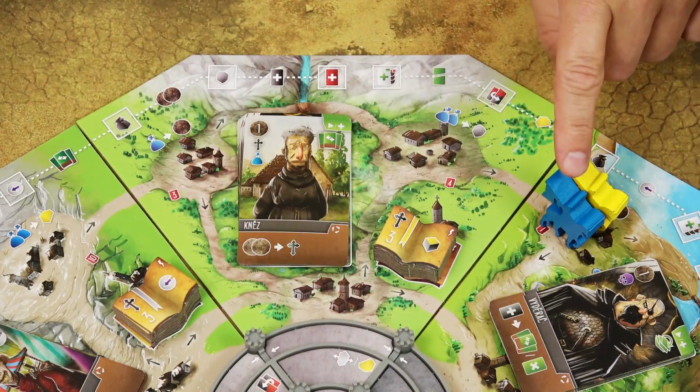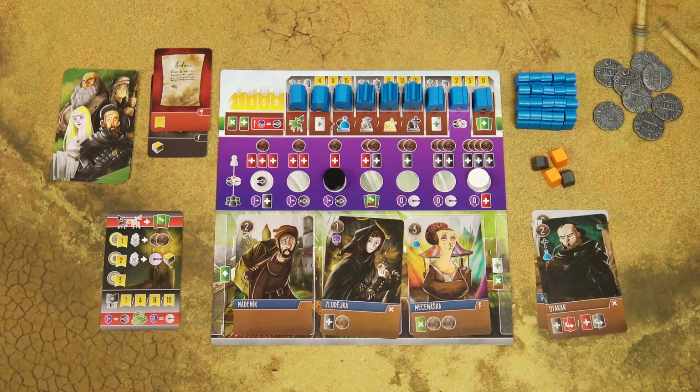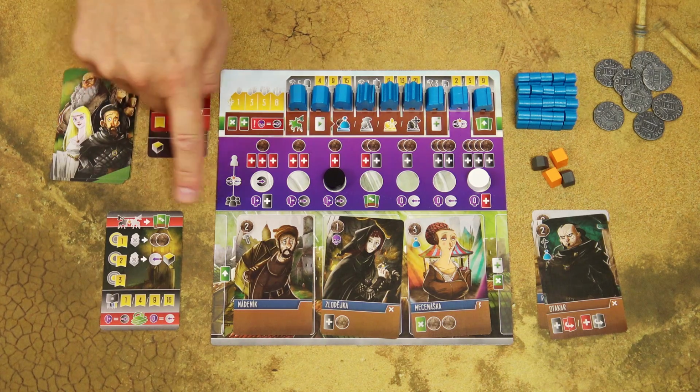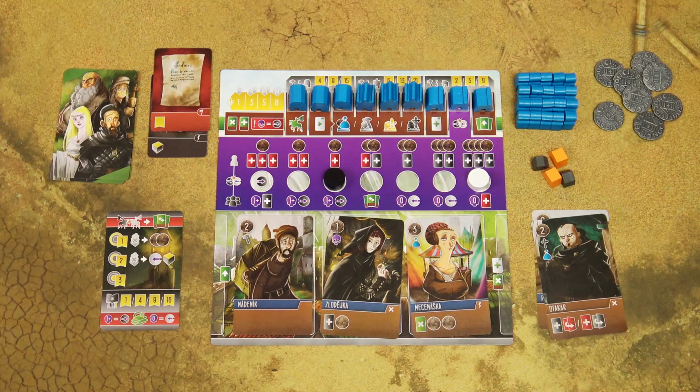Now, if you end your movement on the same space as another Viscount, as also indicated on your player help card, the other player may freely rearrange their card on their player board. So not you, it is the other player.